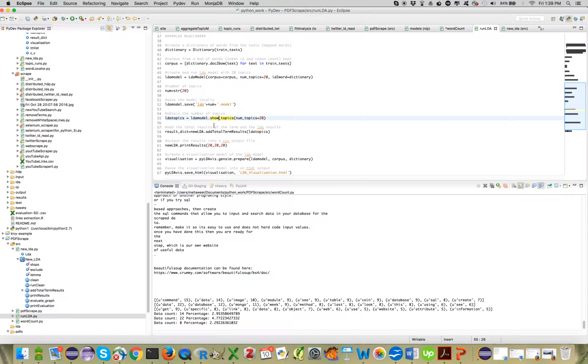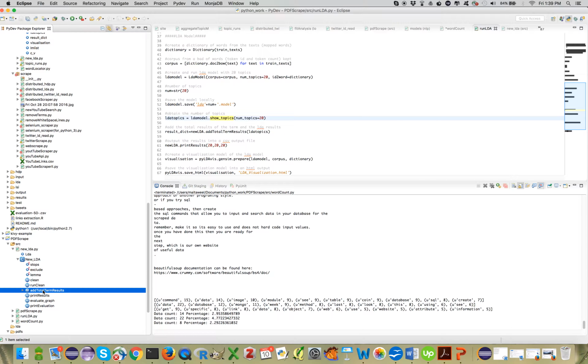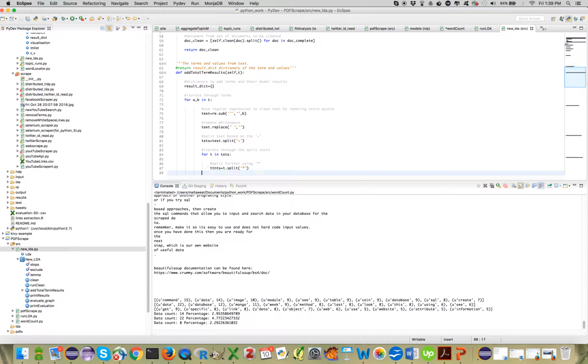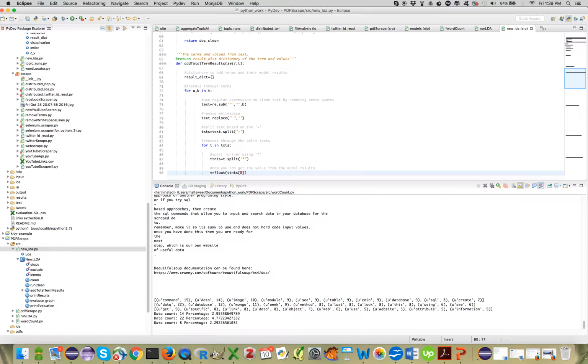So when we get the results, if we go to the new LDA, you'll see that it's going to come back as some kind of dictionary, a kind of mapping that we can then break apart to extract the specific data that we're interested in, that being the term, the number of topics, and the value, which shows us how relevant a given topic is.